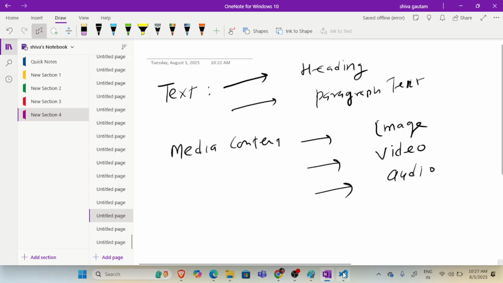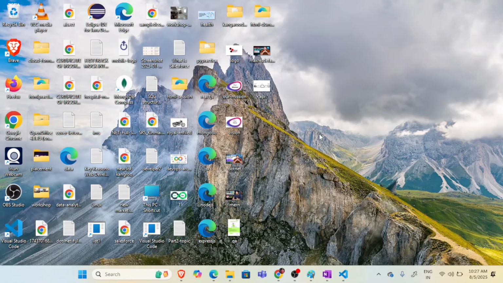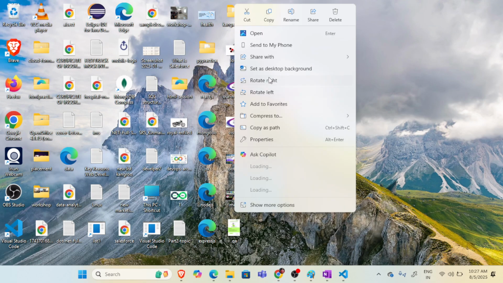Okay, so suppose that I want to attach an image here. So if you are attaching any media content, suppose images or videos or audios, then first you should copy these contents under your project.